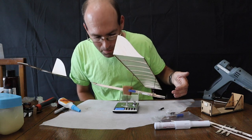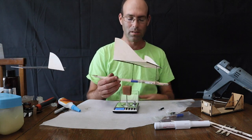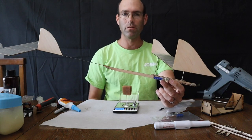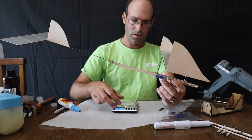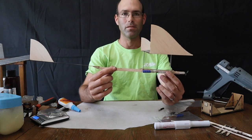We are at 10.3 grams, so we're about 700 milligrams over the minimum weight, so we don't have to add any weight to the airplane. And that just depends on the wood quality and how much glue you use and so on. So with that, your Zapper is finished and ready for flight trimming.